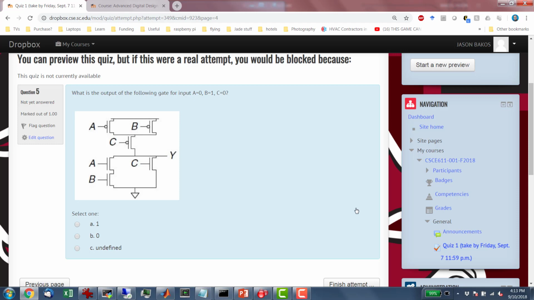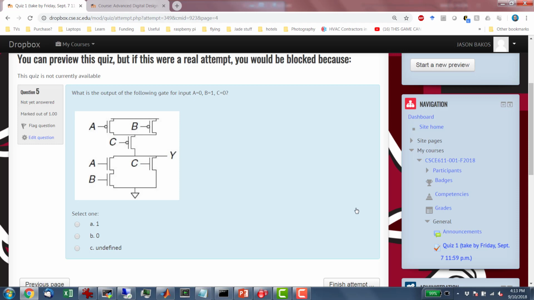Now, when I gave you a similar example last class, I built the pull-down network, but I also included the zeros in the truth table. You don't have to do that, so I want to correct myself there. You only have to build the pull-down network by finding all the rows that are zero output, and then you find the ones that correspond.